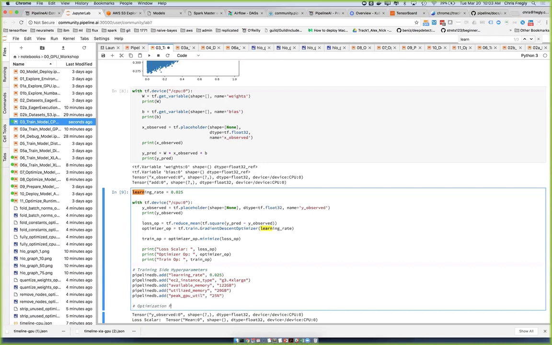optimization phase. So this is training phase, hyperparameters, training hyperparameters, optimization, hyperparameters. And this would be something like add strip unused nodes. And let's say we got rid of 35 nodes, pipeline DB add, what other optimizations? We'd say weight quantization, and it would be 25%, something like that, like 25% reduction in weight size or something, right? This is going to be something that you can plot, so probably just say 25%, something like that.